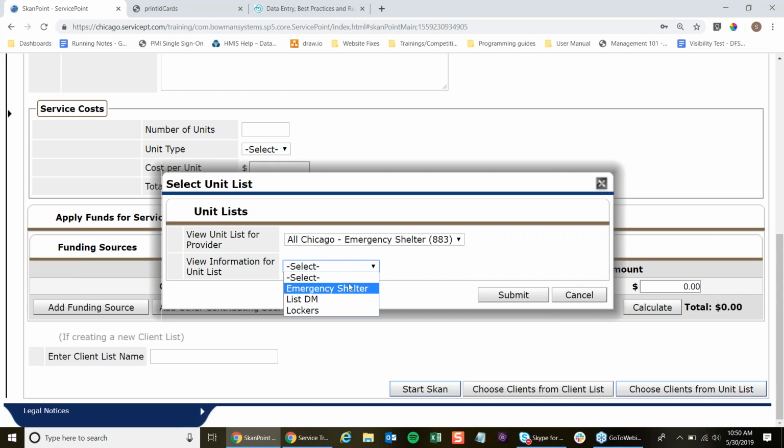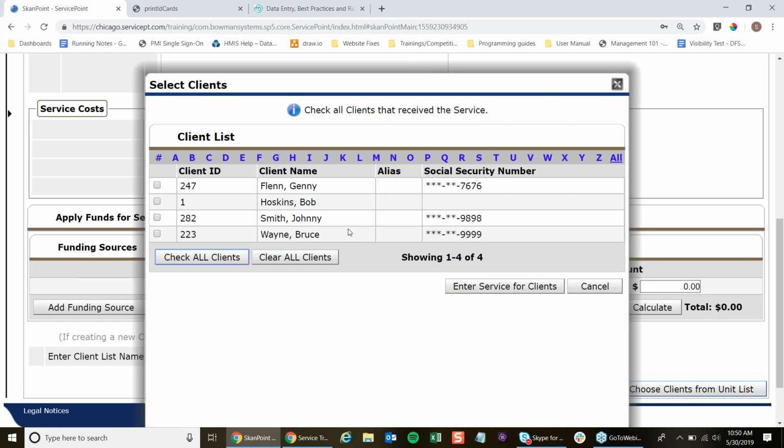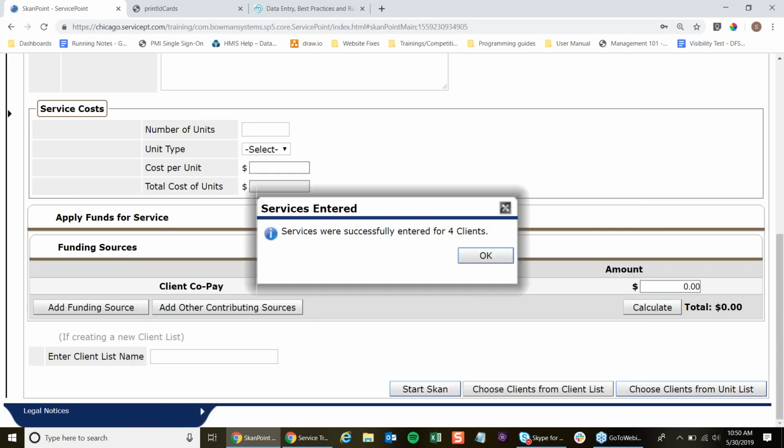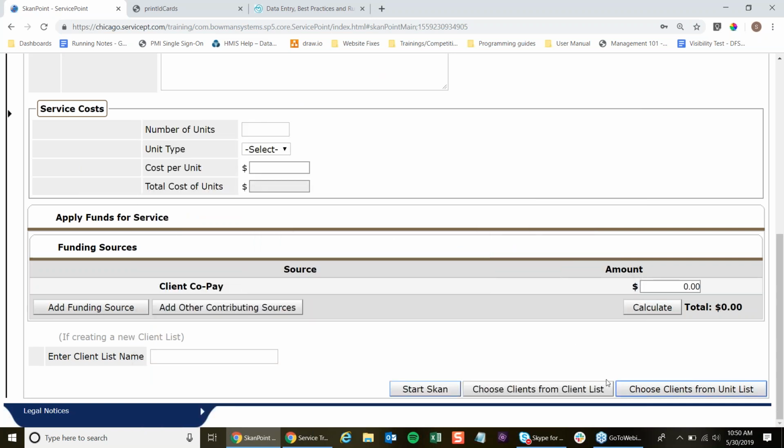And then we want to view the information for the emergency shelter unit list. Click on Submit. And these are the 4 clients that are enrolled in my emergency shelter and are on my ShelterPoint unit list. So we'll click on Enter Service for Clients, and it entered them.